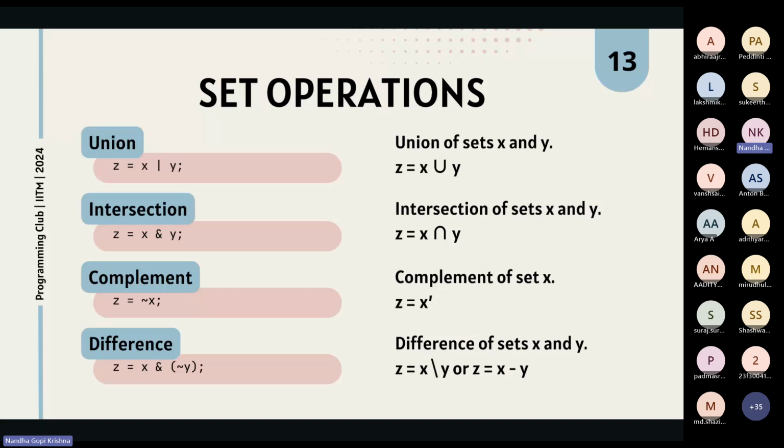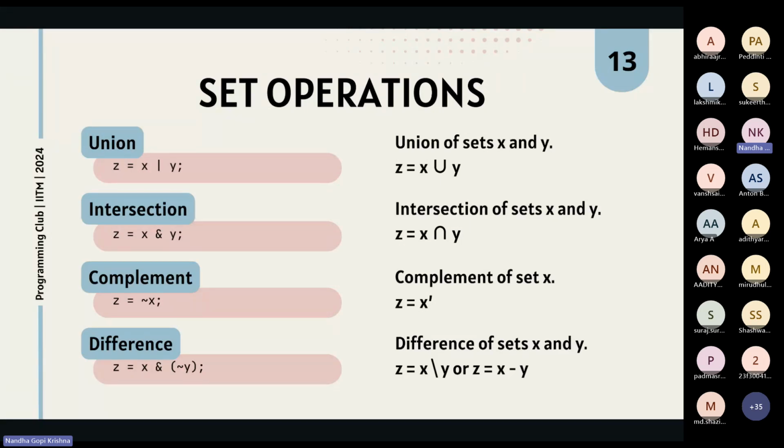We do OR. And why does OR work? If a particular element is present in either x or y or in both, that bit will be set in z, which is exactly what we want out of union. Moving on to intersection. What does intersection do? It should only have the particular element set if both of them have it, which is exactly what the bitwise AND operation does.